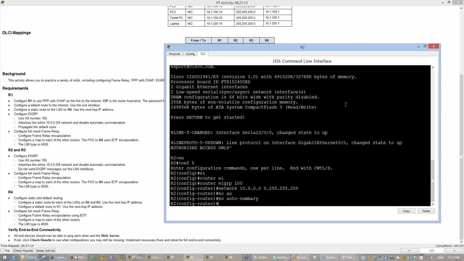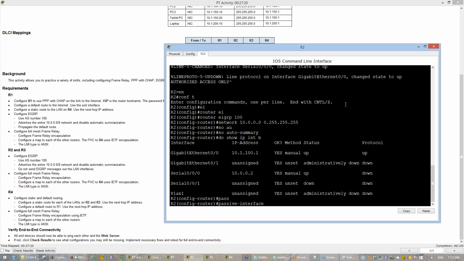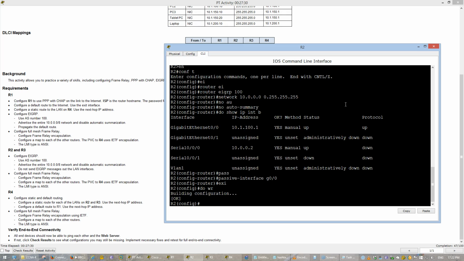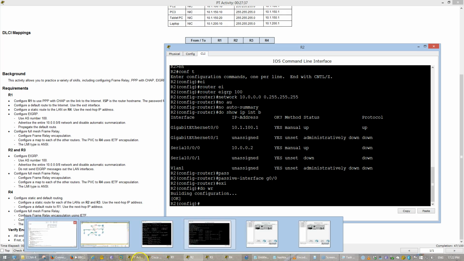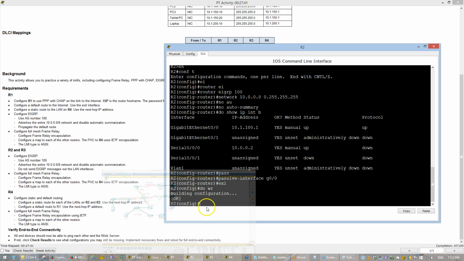No auto summary. Passive interface on the LAN. What interface am I dealing with here on R2? Let's see. They're all serial 0/0/0, okay?